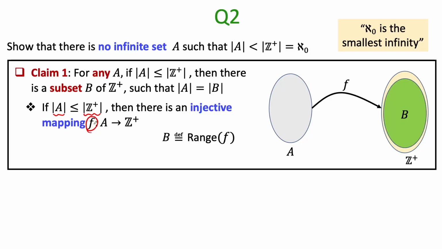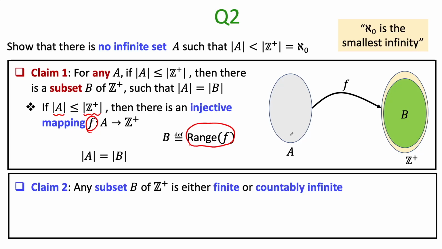What I do basically is I just focus on the range of the function. That means I pick up the set of images of this function F, all the valid images as per this function F. And since my function F is an injective mapping, each element of A will have a unique image. So how many images will I pick? I will pick the same number of images as I have elements in the domain. That means the range set of F, namely the set B, will have the same cardinality as your set A, right? So that's a very simple proof for claim number 1.